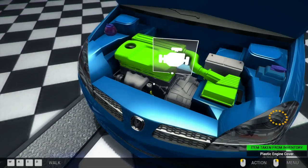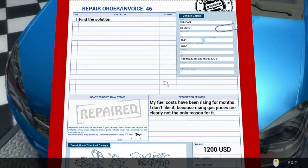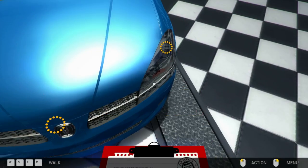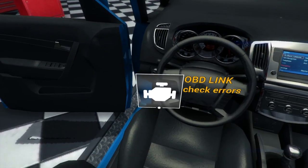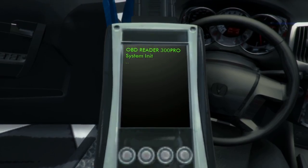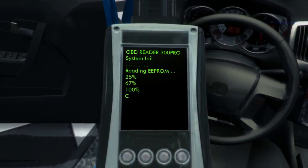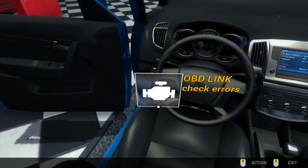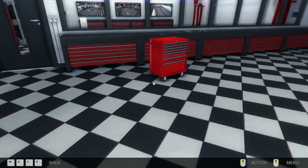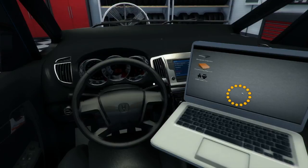There we go. Let's see. Back it out here, close the hood. Oh no, it's not fixed. Let's see - get in it and run the computer and see what it says. As they've evolved this game a little, I think they have gone farther with the computer and everything. We'll run her on the dyno and see what performance is. Not sure why I'm doing this. Why not, I guess.